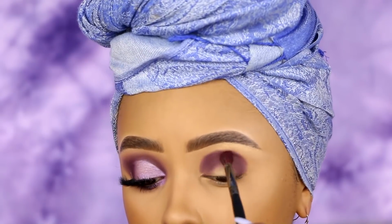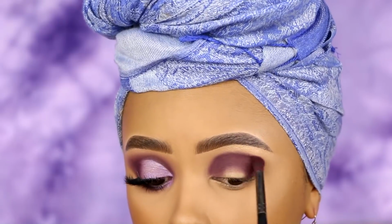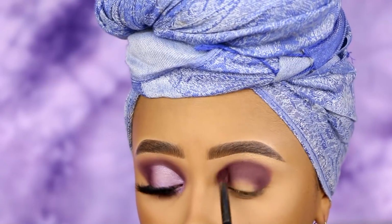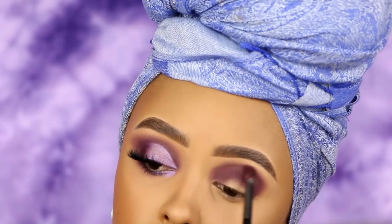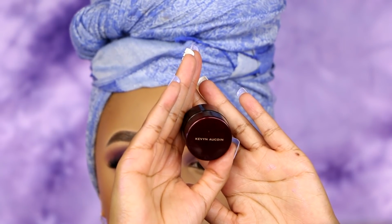First, upon using this shadow, I was like, girl, she's a little patchy. She was pigmented, but if you were to blend right on top of the shadow, the pigment fades and it becomes patchy. So, in a later look, I will blend it in a different way. But upon first blending her, you can see she just was not blending smooth. So we're going to just move right along.